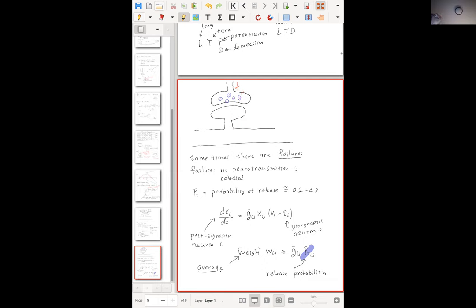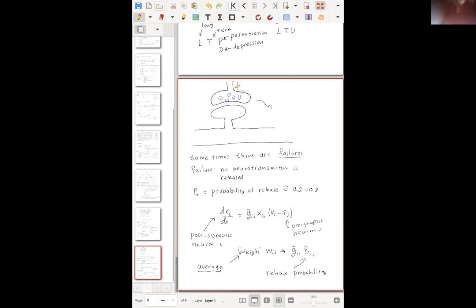And in the 90s, when I was first getting into neuroscience, there were endless arguments about whether the brain modified the G or the probability. And it turned out, of course, it's biology, it does both. Okay, and we'll talk a little bit about how in a while. But first, I want to tell you one more complication. It turns out that this picture is a little more complicated. So I'm going to sort of blow this up to the presynaptic terminals.